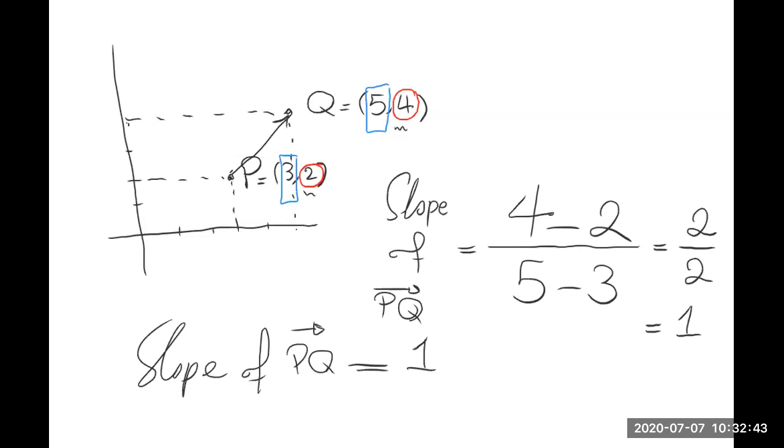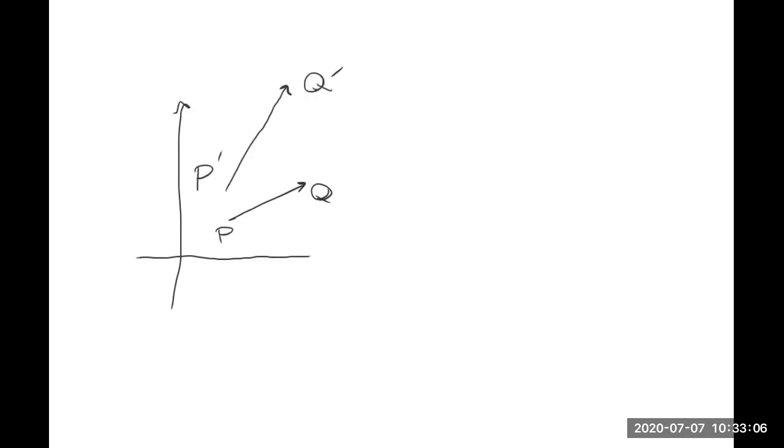Okay, are we clear on computing that? That's the first thing. We want to first know how to compute this. Okay, if there is no question, let's go on and see what this thing means. So if I have a vector PQ like this, it has some slope. I might have another vector like this, P prime, Q prime, and another vector like this. Let's call this one P second and Q second. I have 3 vectors here.